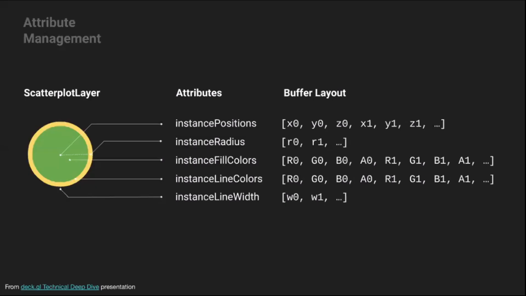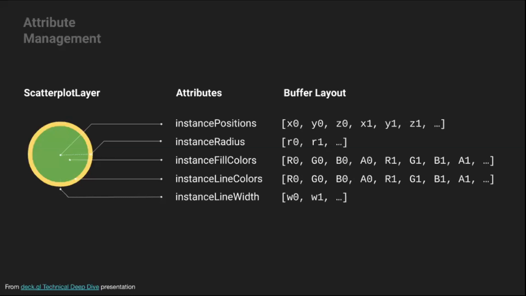This is a slide from the technical deep dive presentation linked on the deck.gl website. And this describes eventually how deck.gl copies the data onto the GPU. So look at instance positions. That's the attribute that describes where these points should be rendered on the globe. And if you look at the buffer layout, the buffer layout has all the data of the geometry column in a single buffer, and then all the data of point radiuses. And so this is a columnar layout. It has all the data of each column in contiguous memory.